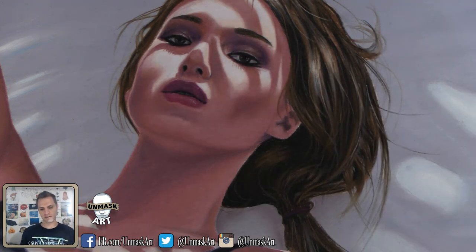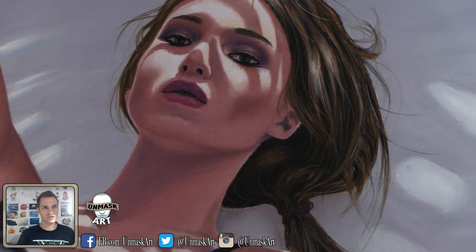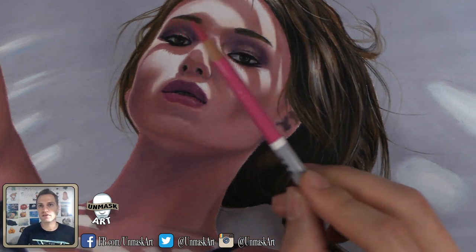There we go. Now her eyes have a nice shimmer to them. What I need to do now, I need to zoom out a little bit. I'm a little bit too close. So now I want to add my fuchsia color and my orange to the skin. So let's see, I'm gonna add a little bit of it up here. Just redden up her skin.